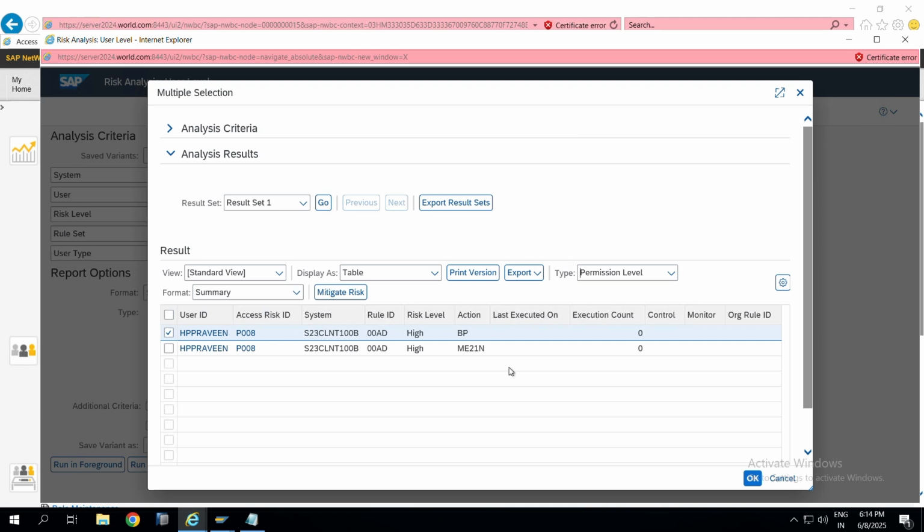Okay, see, this is basically his risk, which is P008, for which I have created a control.